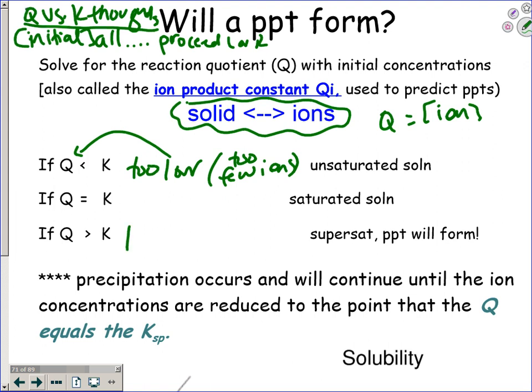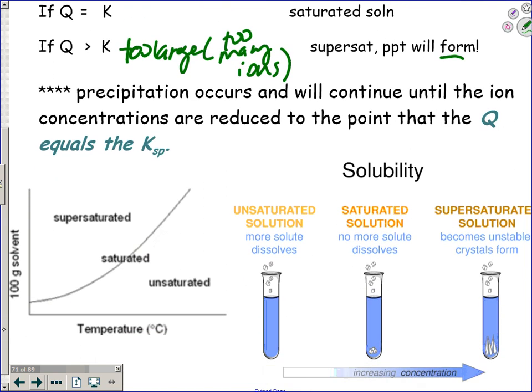If the Q is too large, then what? Too many ions. And if we have too many ions, it's going to reverse the direction and it's going to precipitate out because it's unstable and it cannot maintain that ion concentration at those conditions. And then we know that the Q will eventually meet the KSP. That's going to be the saturation point. It's not going to go farther than K. And that's kind of the main point we made last time too. We don't push past K. We make Q equal K eventually. Thumbs up? Okay.